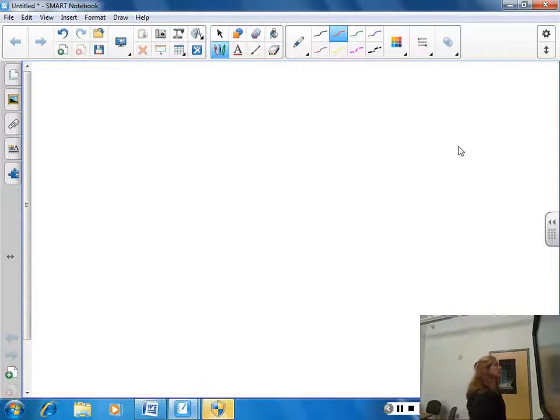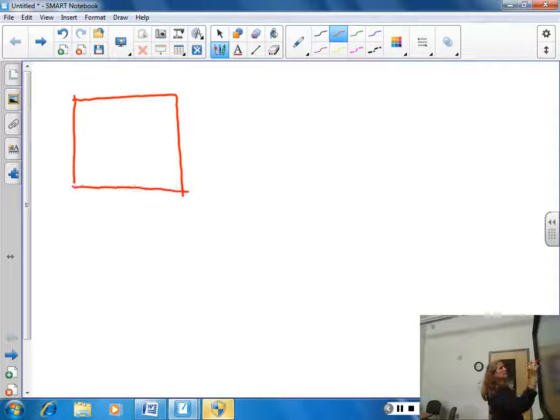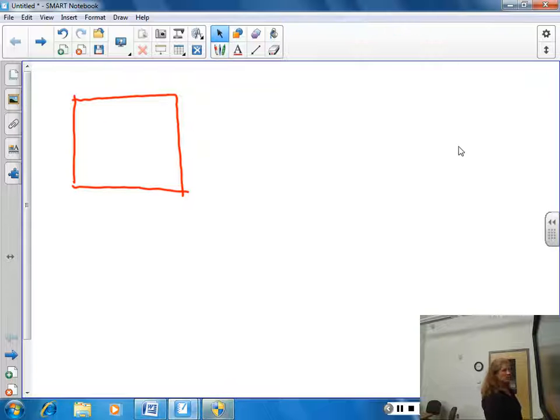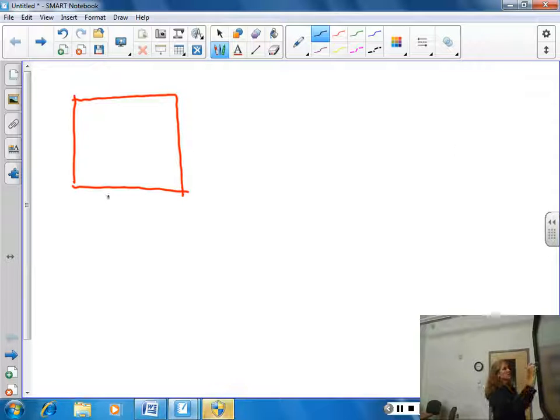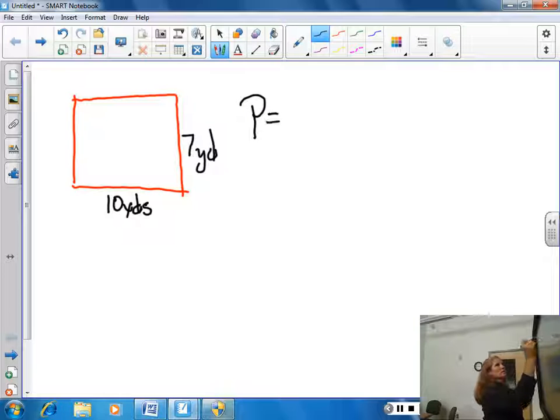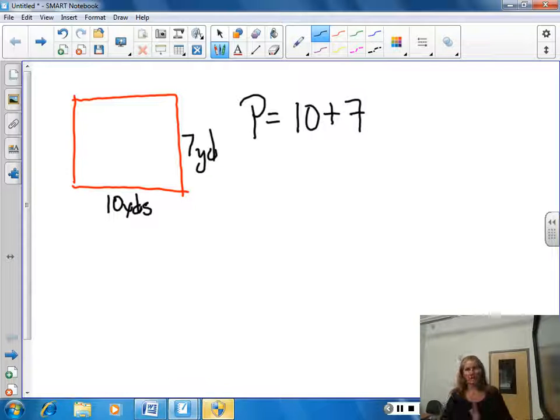If I ask you to find the perimeter, all these I'm just asking for the perimeter. If I gave you something like this, hopefully you'd recognize that as a rectangle. I'm sorry that it's hard to write on these boards and make it look good. Let's say I told you this was 10 yards long and 7 yards wide, and I ask you to find the perimeter. Well, one of the mistakes that people sometimes make is they say perimeter would be 10 plus 7. Because that's what they're seeing. They're seeing a 10 and a 7. Add them all up, you get the perimeter.